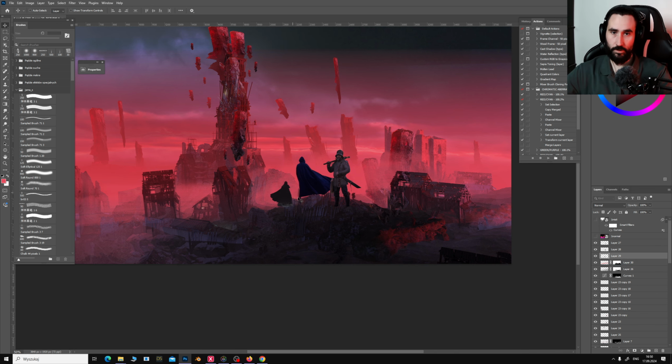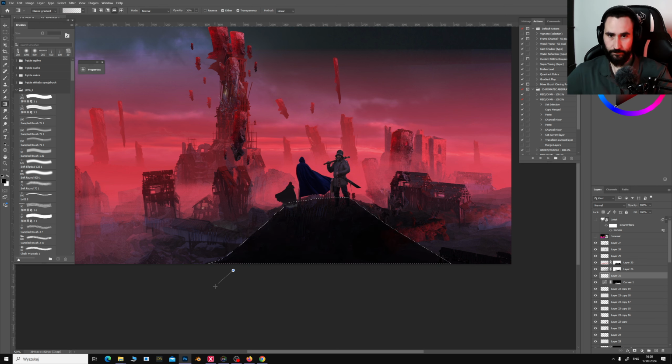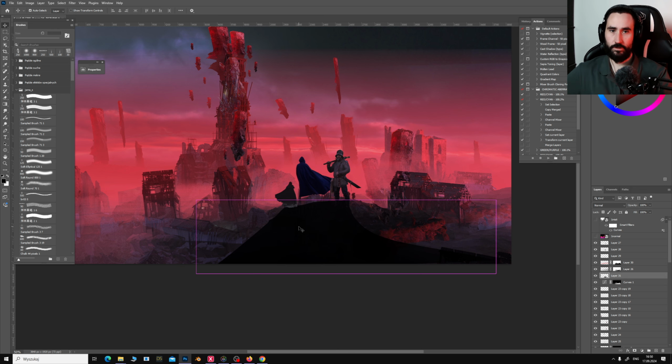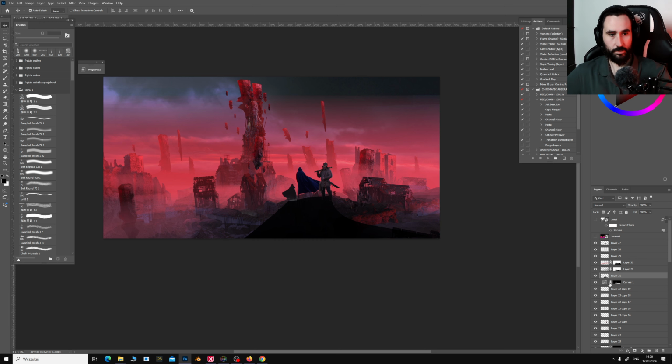Maybe this one will be smaller, because we must make some kind of hill here. Yeah, some kind of rock or hill is here and they are walking down it. They look cool here.